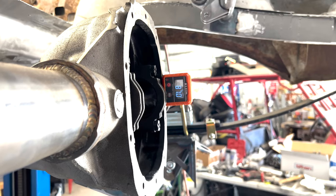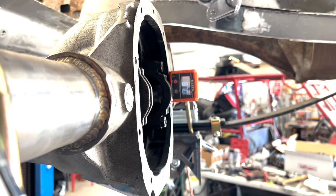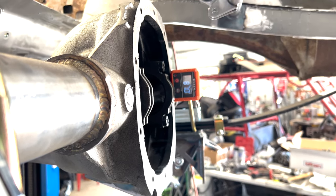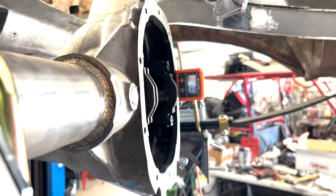So I will tighten the U-bolts down here. I'm not sure if this is an acceptable way to do this. However, I have the rim sitting down 3 degrees. As you can see, there's 87 degrees right there. So I'm gonna tighten up the U-bolts and then we'll lower the car down, set it on jack stands, see if that changes at all. And then potentially we can tack these perches. This is as centered as it's gonna get.